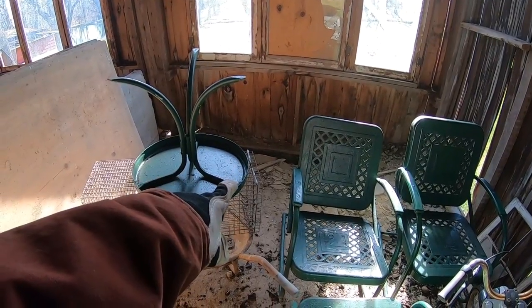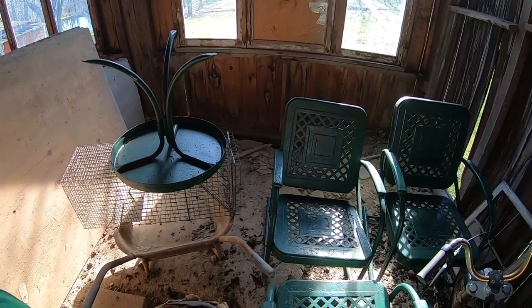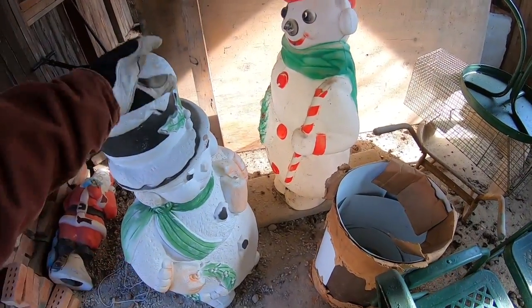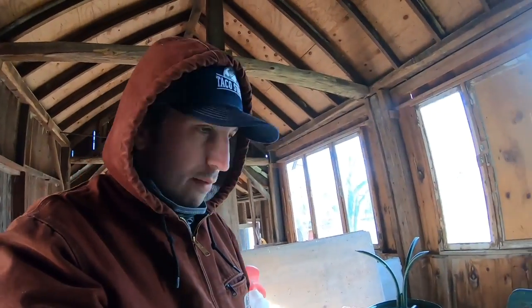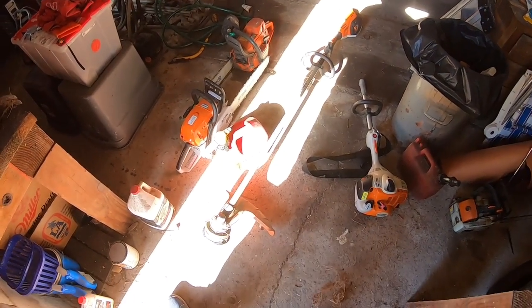Mr. Groundhog has been here and out of here a couple times this past summer. At some point, I had to fill in his hole because he's scared the living hell out of me a couple times. Lawn decor. And, of course, these are the pieces from the patio set that I ended up saving. I ended up not saving the big table. The reason was that it was so bulky and heavy and took up so much space that it would be completely pointless to save it. And from a business standpoint, it would not be intelligent. So that thing's gone.